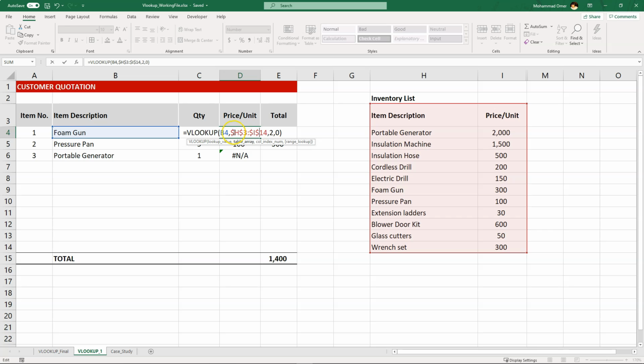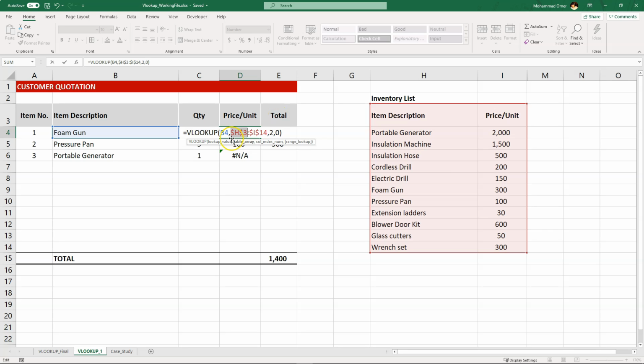Now, adding a $ sign in front of the columns, the H column, means that this H column is locked and it will not move as you copy this formula over to other cells. And putting a $ sign in front of rows does the same for rows. It locks up the rows. You can quickly do this by also pressing the F4 shortcut key. As you can see, you can toggle these different cell lock settings.